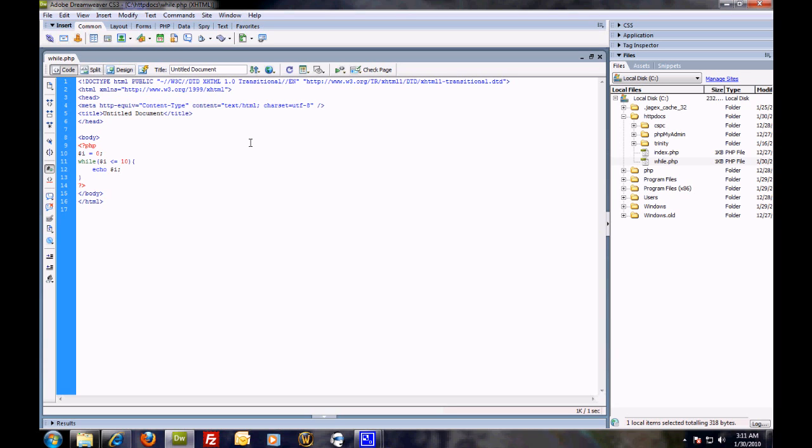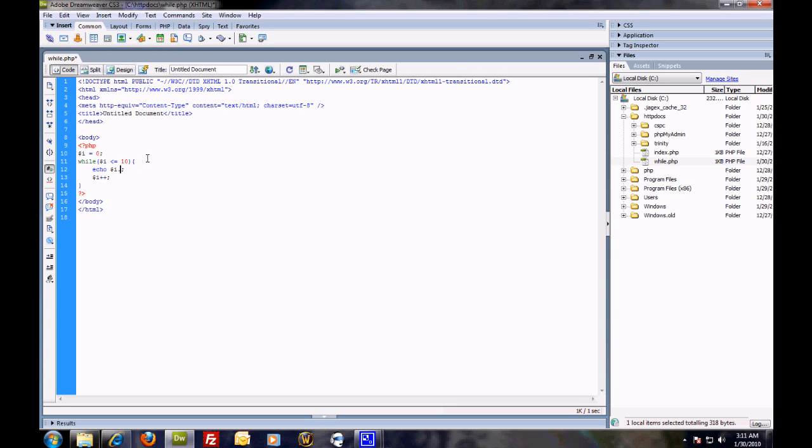But what we'll do here is that after we echo or output the value of I, on the line below that, we're going to say I plus plus. This is the PHP operator for increment, and what that will do is that every time this is executed, the value of I is going to increase by 1. So I's initial value is 0, and while the value of I is less than or equal to 10, it is going to print I to the screen and then increment the value of I by 1.